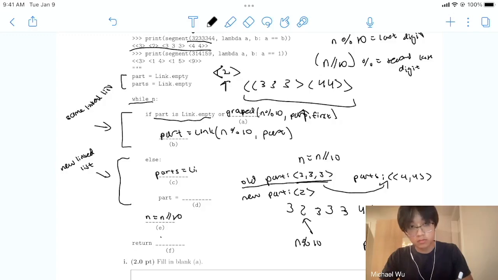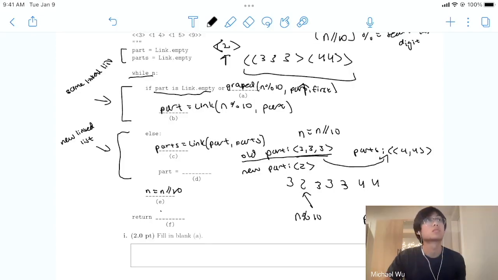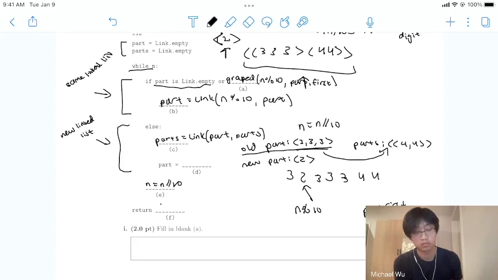So that saves our part into parts. Okay, and then what we want to do in order to update part is just to set part equal to link of n mod 10, because that's our 2. So we want part to now equal a linked list of 2. Okay.